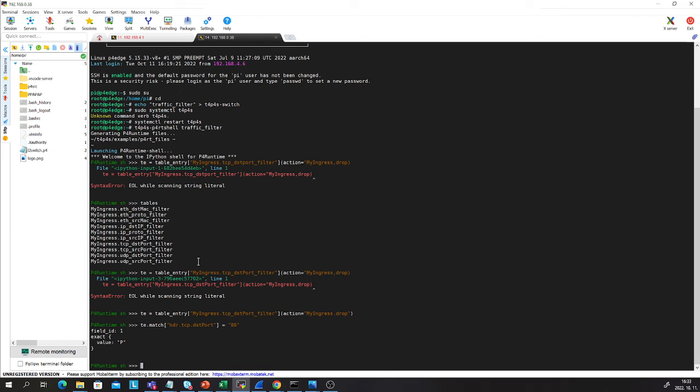And basically that's all, and after that we can insert it. If we have action parameters, we can also define them, but currently drop has no action parameters, so we can simply insert this into the table.